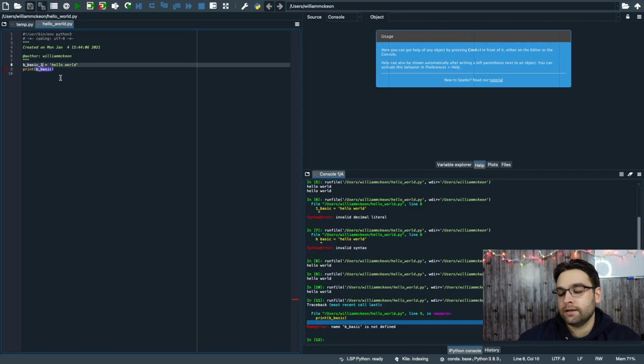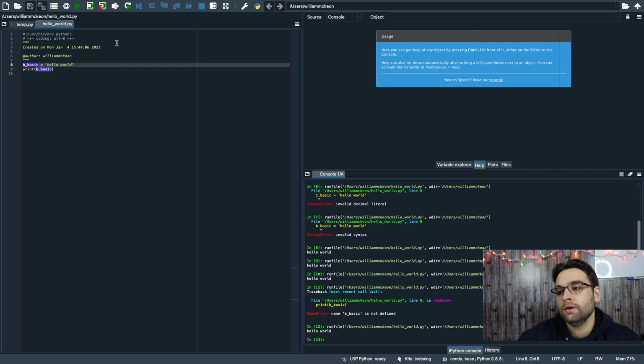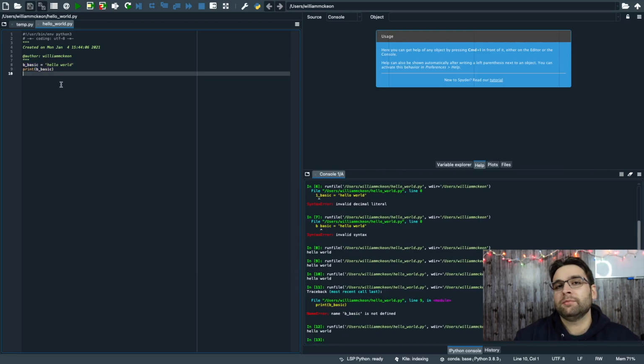So if we were to take this out from the code above it and then hit run, it's going to run correctly and say hello world. That is the basics of variables within Python. There are many different types of data sets within Python, so variables can be assigned to many different types of data sets. Remember, a variable is a label assigned to a piece of data, and actually this is one type of data set right here.